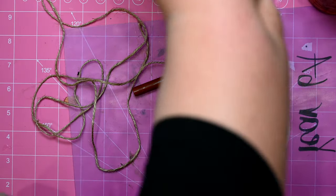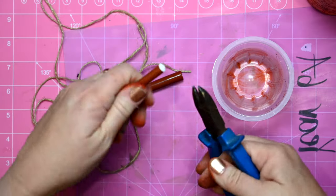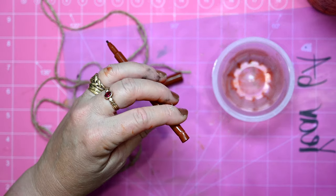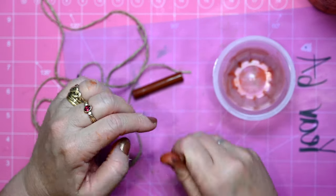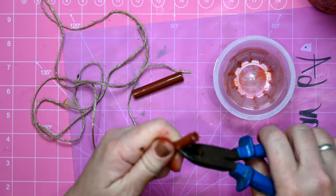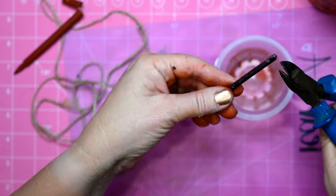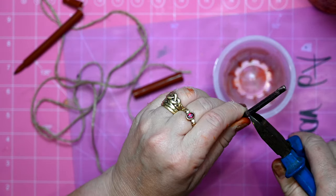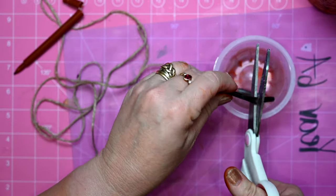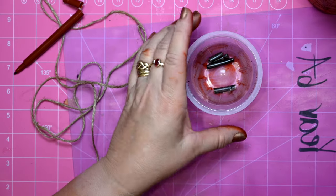I could actually demonstrate. Here we go. If you want to get as much as possible, squeeze and pull, tap, it usually comes out. It's not coming out. Use my pliers, pull, there it is. Okay, this is the little bit that has all the color in it. Just chop it into a few pieces. And I'm going to add a little bit of water.